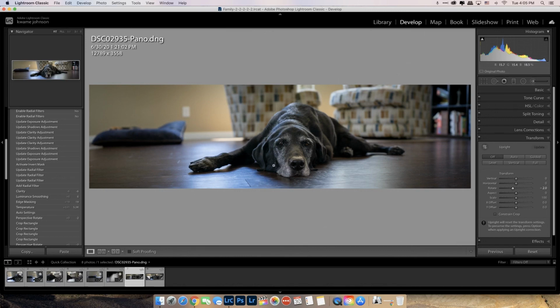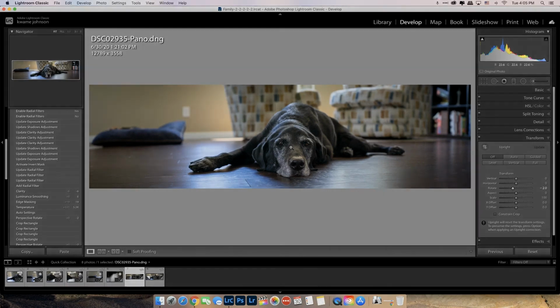So to get the best results, you probably want to use like a prime lens with something like a 1.8 aperture. That's going to give you the best results of getting a shallow depth of field and getting everything really sharp and in focus. So that is what I like to call portrait panoramics. This is like a fun little thing to do around the house or even when we're traveling. Again, it's just a different perspective on what your image looks like.